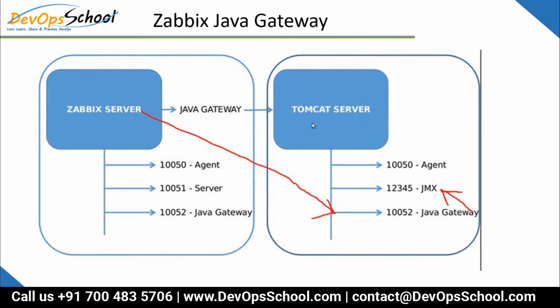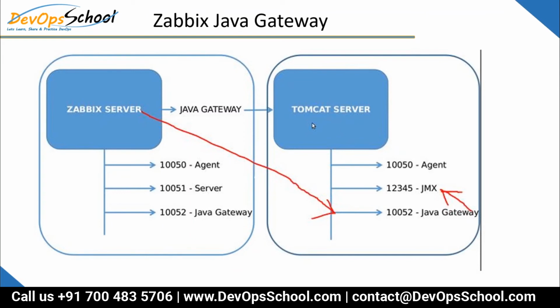Rajesh, sorry to disturb you. The Tomcat server can also make those metrics available to the agent. I repeat: the Tomcat server can also make that available, those metrics, to the agent also. Yes, possible. Integrations are available, easy integration. Okay, so that's a little bit of understanding about the gateway. What was the question?